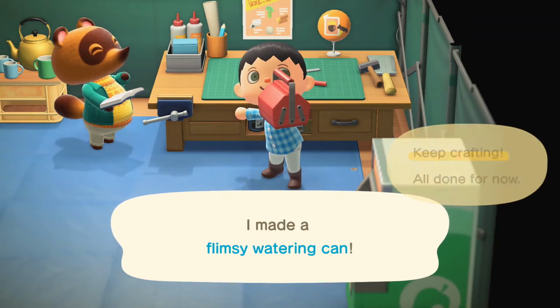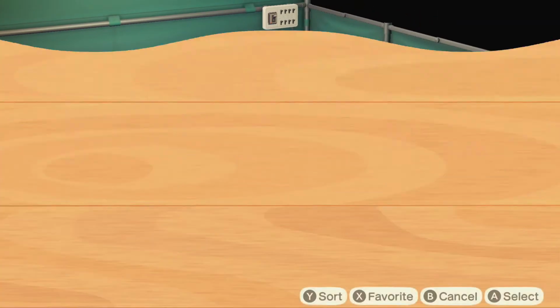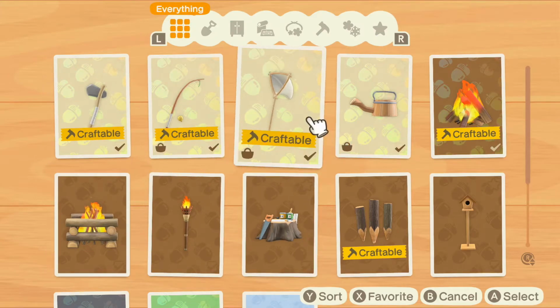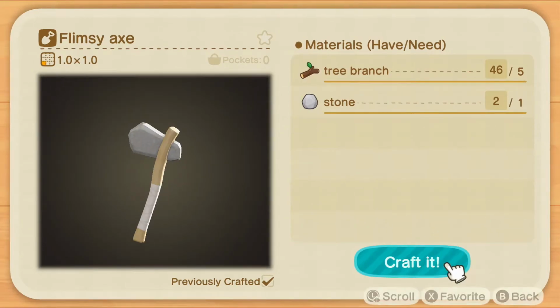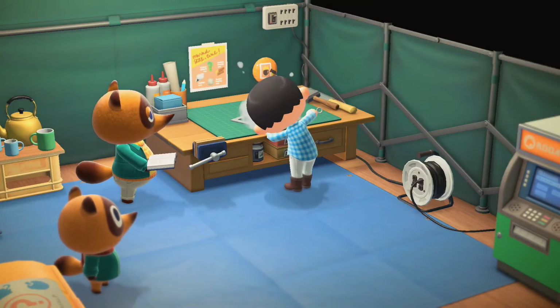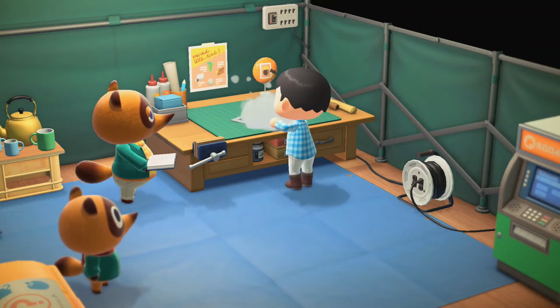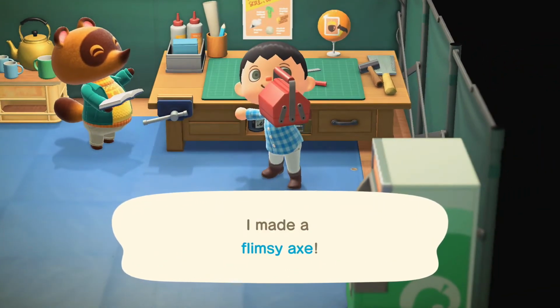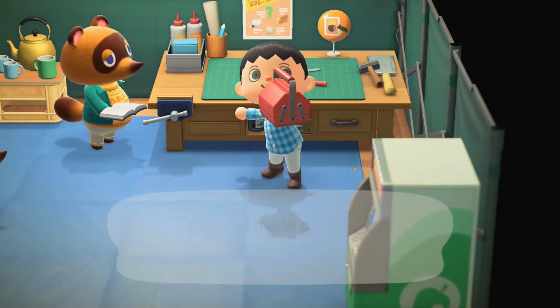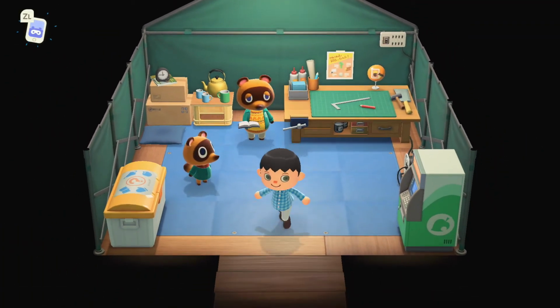I made a flimsy watering can. What else? I need an axe again. I've only used it like a tiny bit. Oh dear, oh dear. I made a flimsy axe. All done for now. Now what do I do?